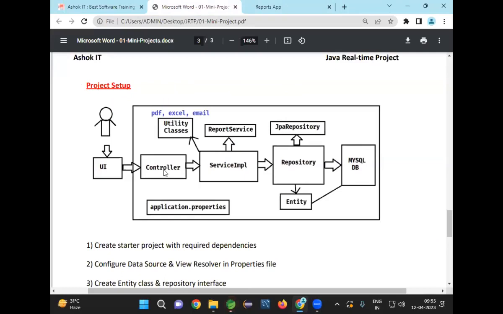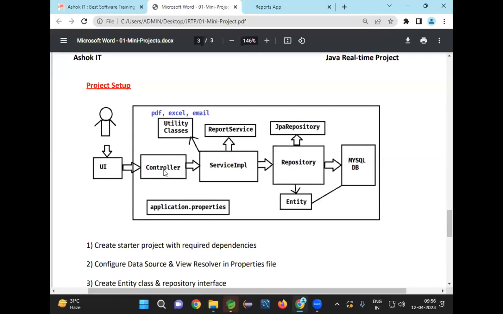Some people are saying we are not understanding from which class to which class the control is going. By using debugging only, we have to understand that. Without debugging, we can't understand because I'm not developing a project with one class. In my project, 10 to 15 classes are available. I can't write everything in one class. I'm dividing the logic into multiple classes. One class is talking to another class. One class method calling another class method. How is that communication happening?